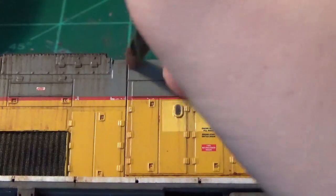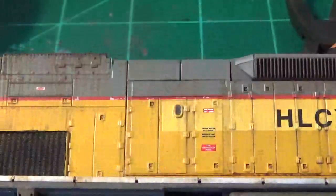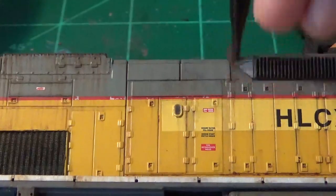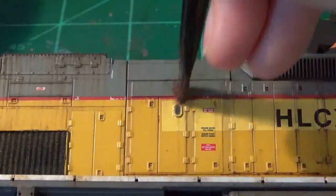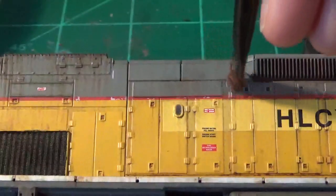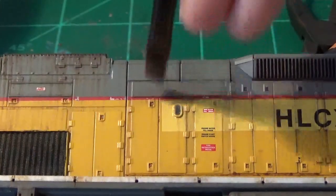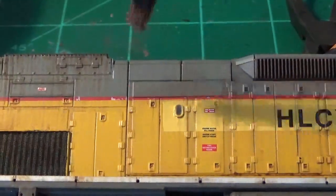As I go down the hood, I'm again going to be putting in some of those heavier streaks with just a little bit of that black powder, just like this. So again, add some color detail just to the little areas I want. Mainly on the gray here. I'm not too worried about the yellow. You can even spread it that way a little bit, get a little bit more even coverage.